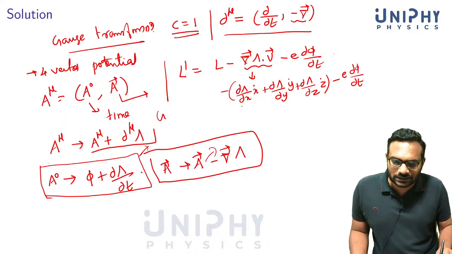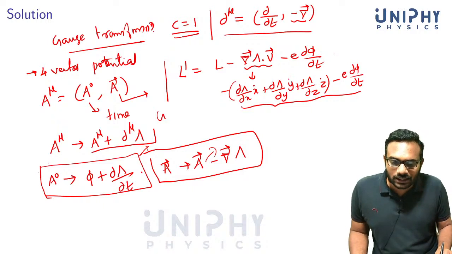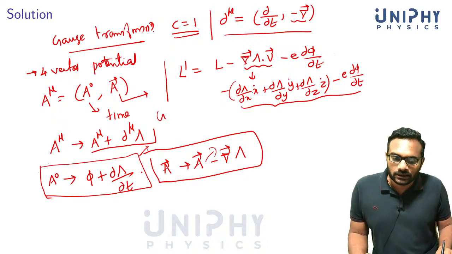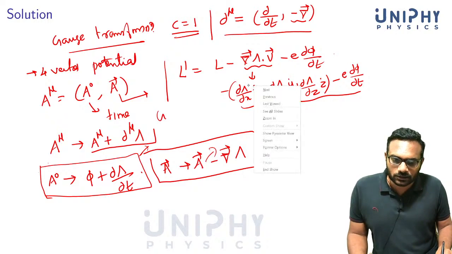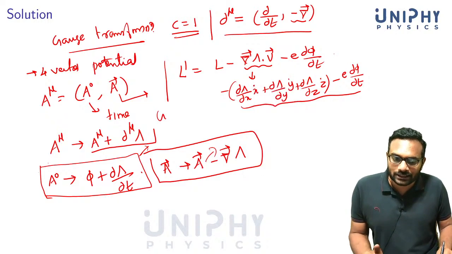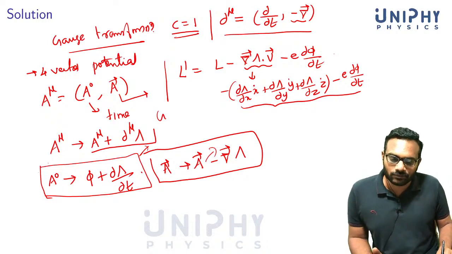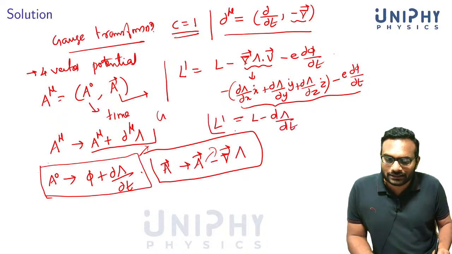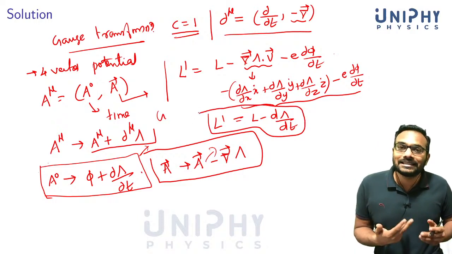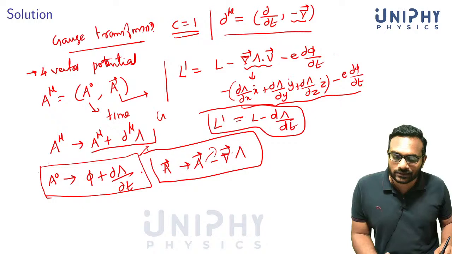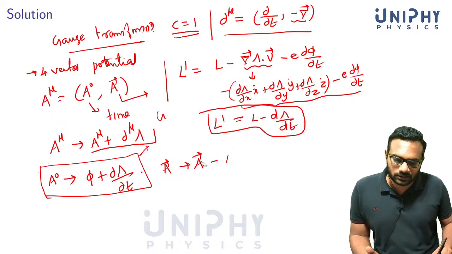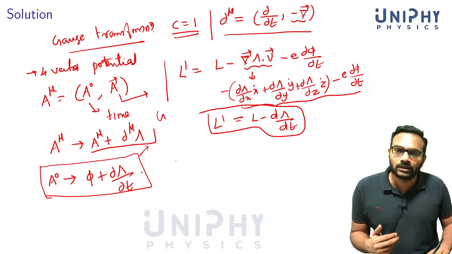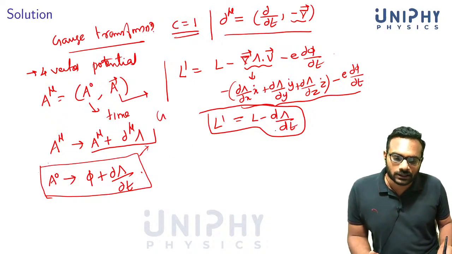Now, what is this? This is known as the total derivative of λ with respect to time. All right. So, these are due to the implicit dependence on time, because x, y and z depend on time. So, you take the derivative of λ with respect to x, multiply it with the derivative of x with respect to time. So, this is simply L prime is equal to L minus dλ/dt. Okay. This is the change to the Lagrangian. So, the Lagrangian actually changes under a gauge transformation. Okay. So, option C is also wrong, because it changes according to the gauge transformation.